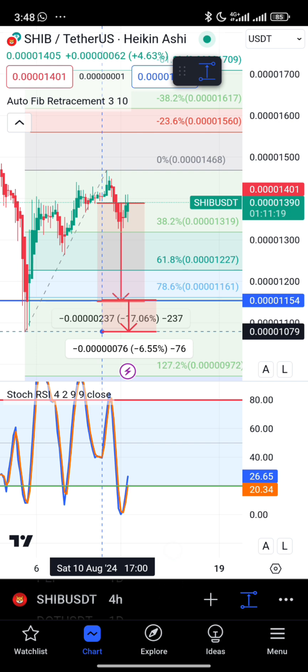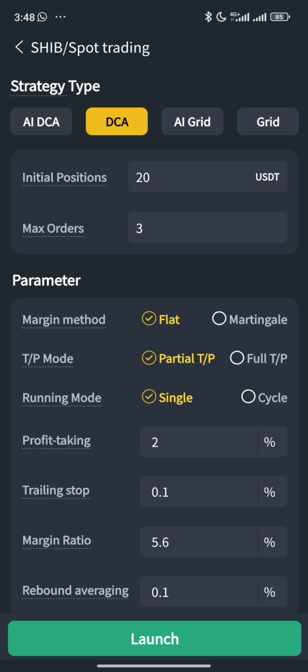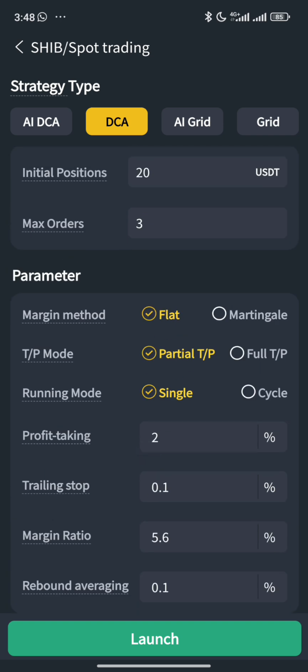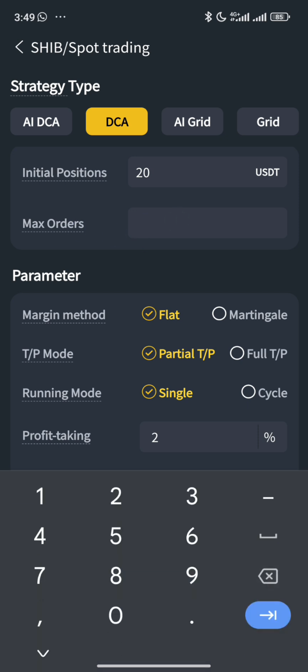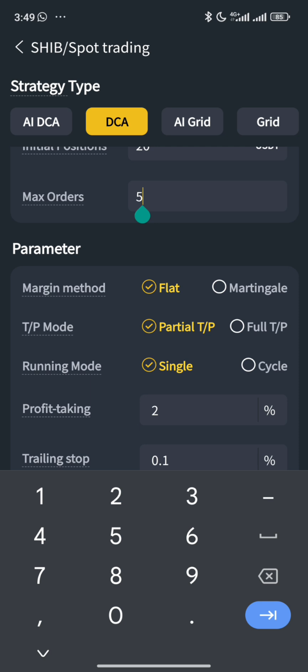So what happens? Let's assume these positions have been bought. The AI has bought up these 3 positions. I will just go back to that trade and modify. There's a modify button. Just tap on the coin, tap on modify. I will come back to this max order, then I put in my 5. Once I put in the 5, I will calculate and see if my margin ratio is still okay, then I leave it, and I allow this bot to buy with my reserve.